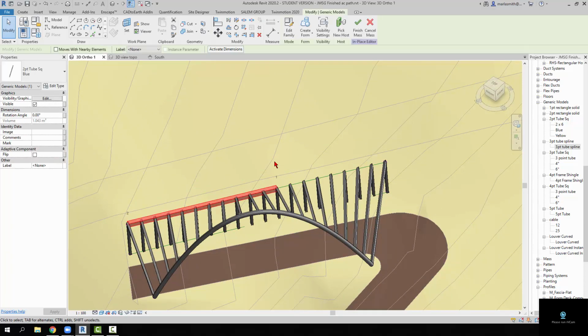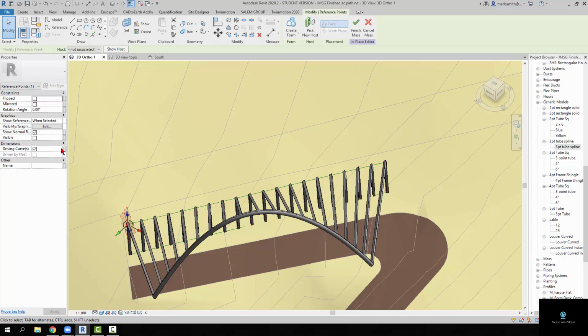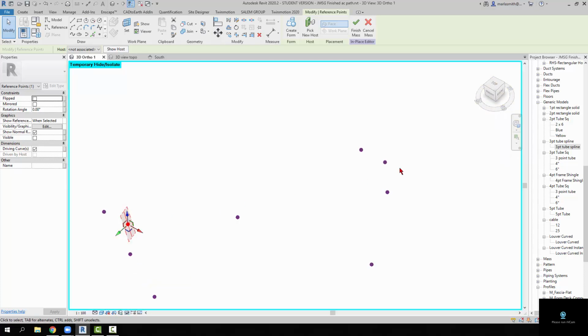And I missed the point on that one too. So when you have a bunch of things on top of each other, a lot of times you really do have to go in and kind of isolate the points, like I did before, in order to get it to snap to them, because it has to be hosted to those points. So that point and that point, for it to expand and contract with things.